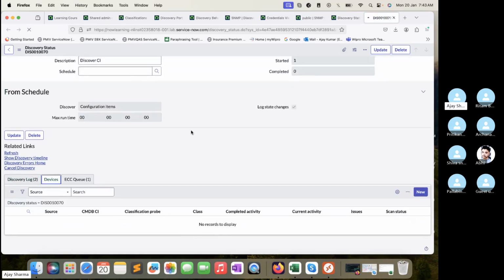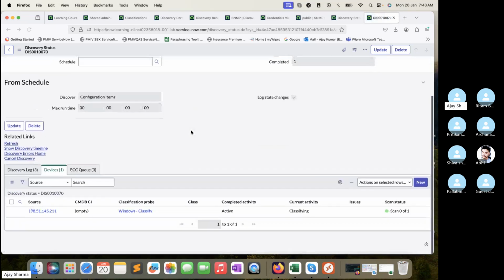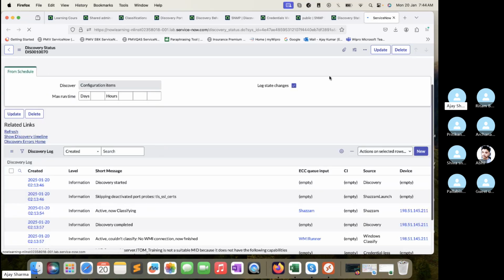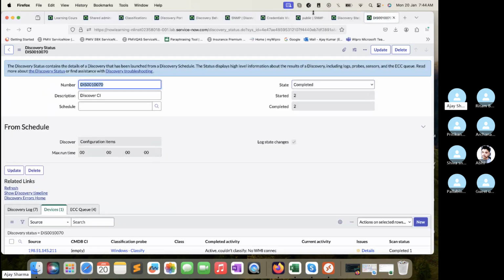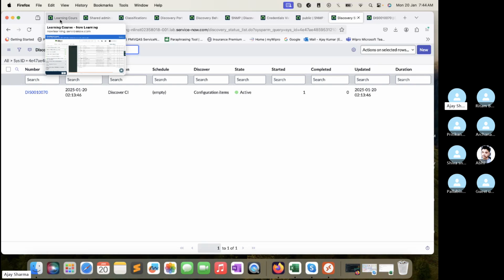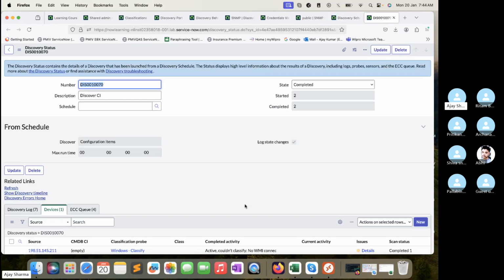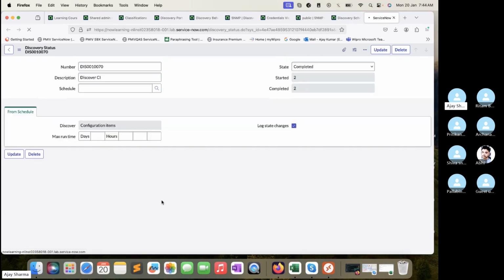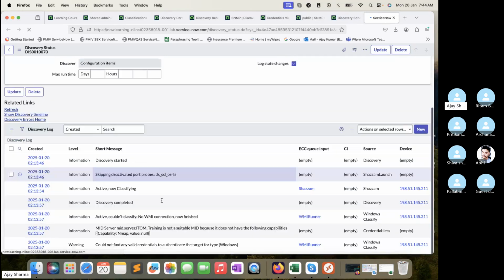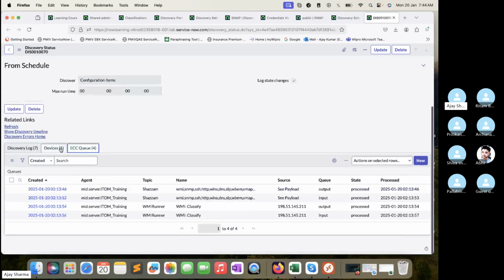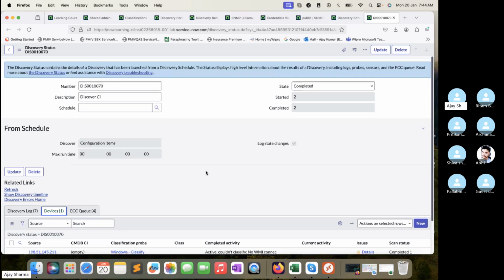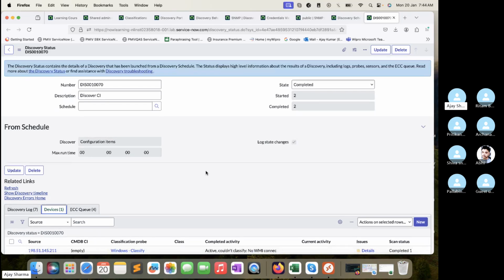So let me change that one again. We are able to see that it's classifying. It means that whatever error we are getting here, it's about this one, it's not correct. So Windows working means that IP is connected to the network. The only thing we are facing might be some issue with SNMP classification, as well as maybe that particular port 161, which is required to be enabled, is not open, right?